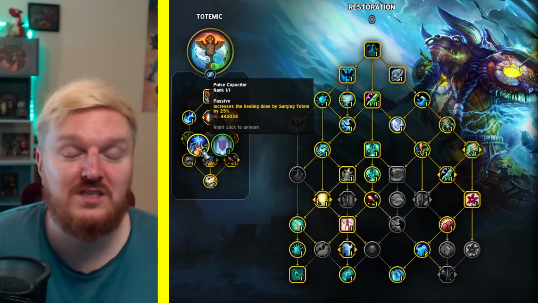In here I have Pulse Capacitor, but depending on how much value you get from Surging Totem, maybe people are not stacking in it, maybe you're not getting a whole lot out of it, I genuinely believe Supportive Imbuements is also very viable. I think you can mess around with both of them and see which one fits your playstyle or just gives you more value. I also want to mention that Totemic Coordination, which makes chain heals from your totems 25% more effective, is somewhat interchangeable with Earth Surge depending on which playstyle you prefer.